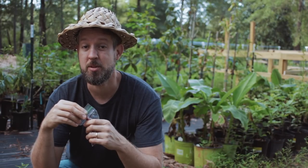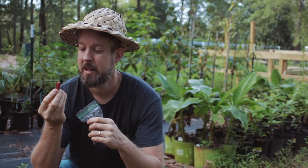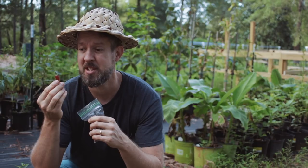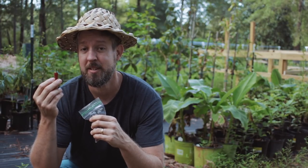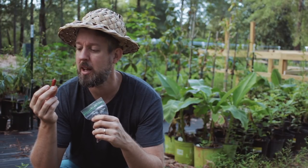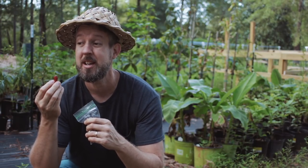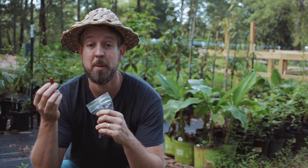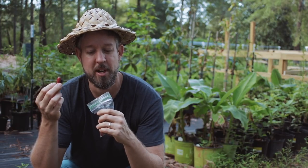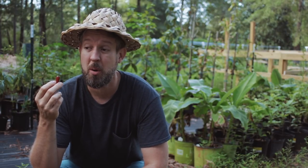Our next crop is one of my favorites. Peppers. Now, peppers are self-pollinators. That means if you have just one pepper plant, you'll get peppers. You don't need to have other peppers around. And a lot of cross-pollination doesn't necessarily take place, but a decent amount does. So if you were to grow, say, your bell peppers near your jalapenos, the next year you're pretty likely to get some crosses in between those. They may pollinate themselves or they may not.